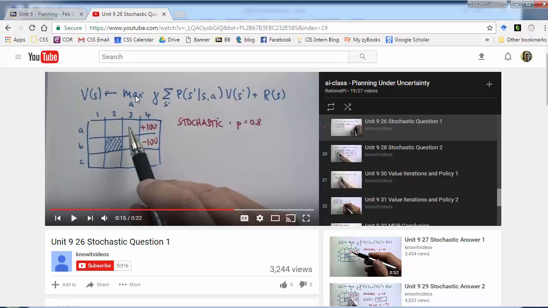He simplified it some. So we look at our 4 actions and we try to maximize over the different costs. We look at all 4 equations and find whichever one gives us the highest value. And this is how we calculate each value. For each value, we sum over the end states we can end up in. For each one we multiply the probability of ending up in that state times the value of that state, and we do that for all the possible states we could end up in for that move. And then we add on a step cost. Often there's some cost of just taking a step that we add on here.